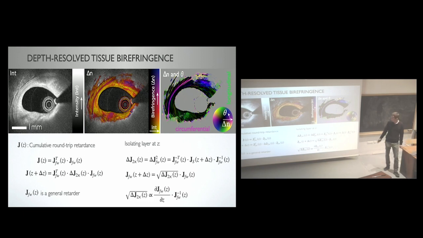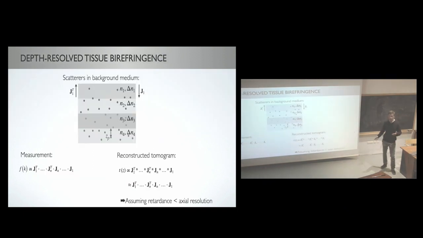And again, in the view of what we took before, this is now the actual depth derivative of our forward transmission matrix, or forward Jones matrix. So again, what we did here is somewhat similar to a multi-slice assumption, where each layer we treat as consisting of maybe point-like scatterers, but being in a background medium that has a defined birefringence. And we now layer by layer, like onion peeling, back out what the birefringence properties of each layer are.